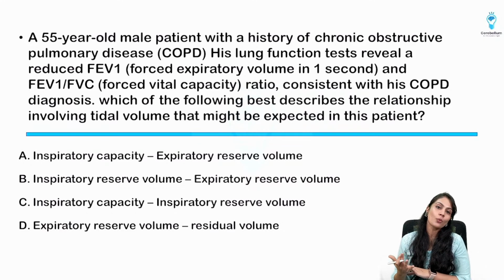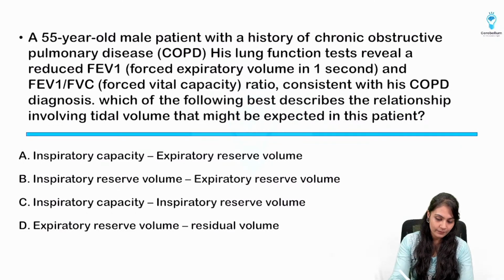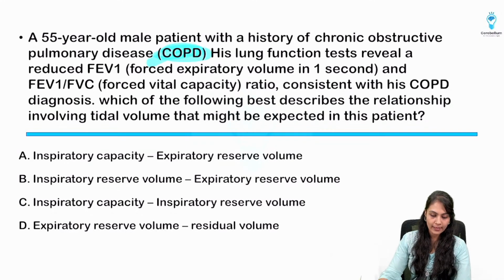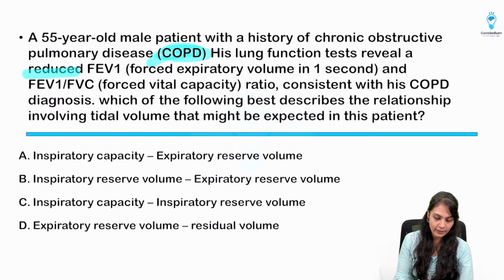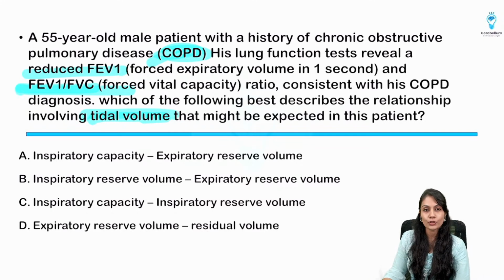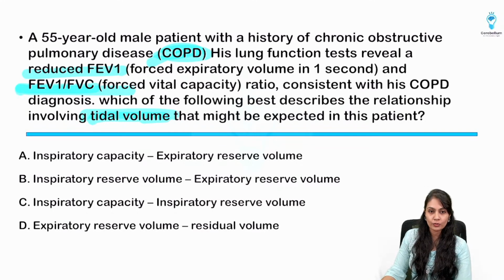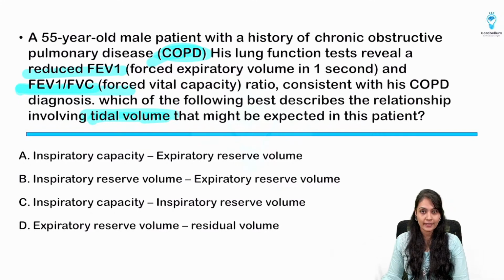55-year-old male patient, COPD patient, right? So see over here, COPD patient is there, right? What they are saying is reduced FEV1 and ratio, both are reduced, right? What they are asking is tidal volume. Stupid question, no relation of this question with this case scenario, but this is what the NBE is expecting us to solve, right? Unnecessarily.